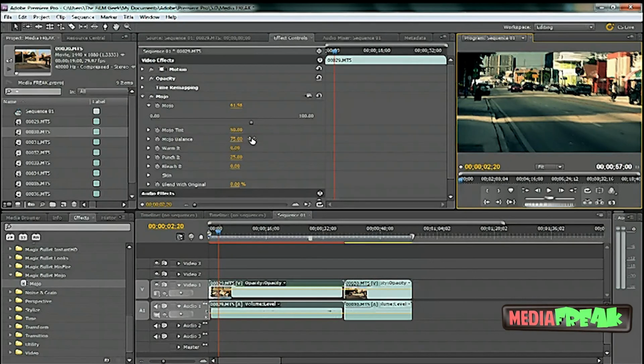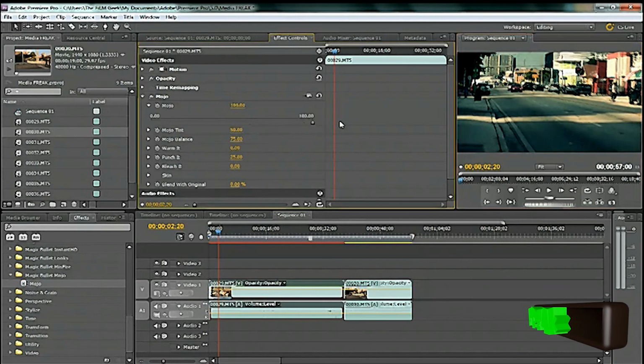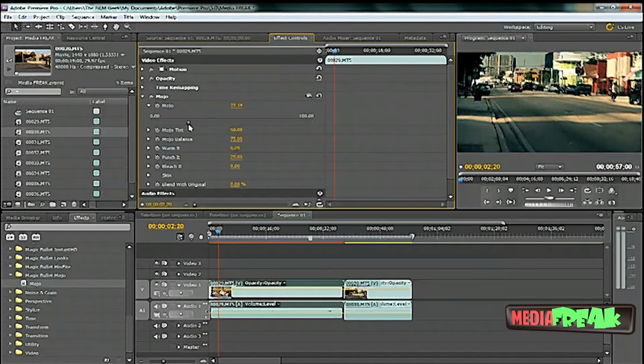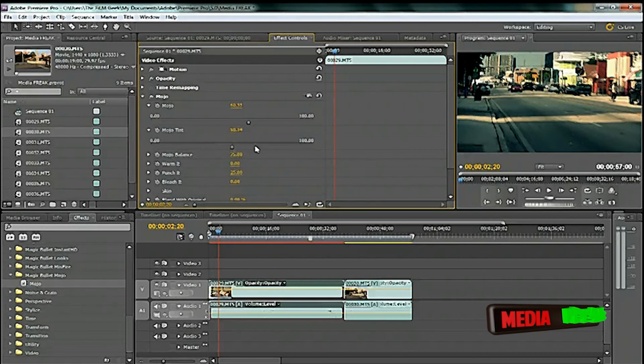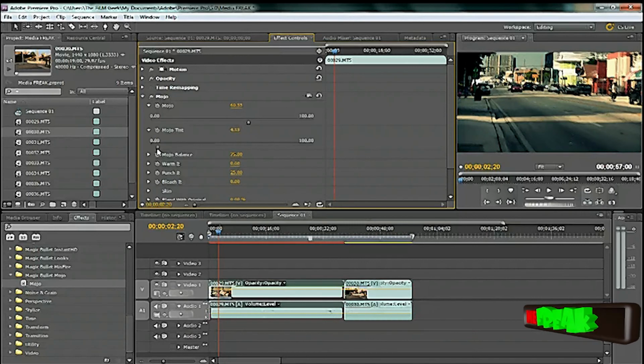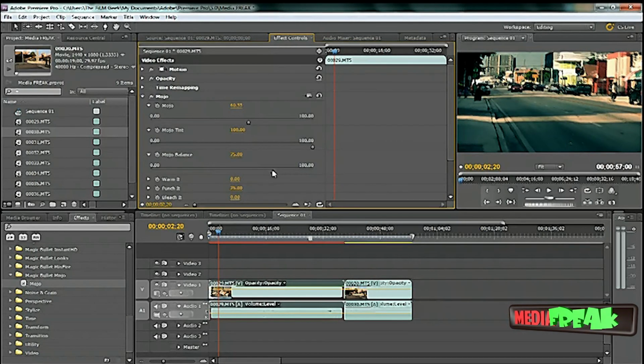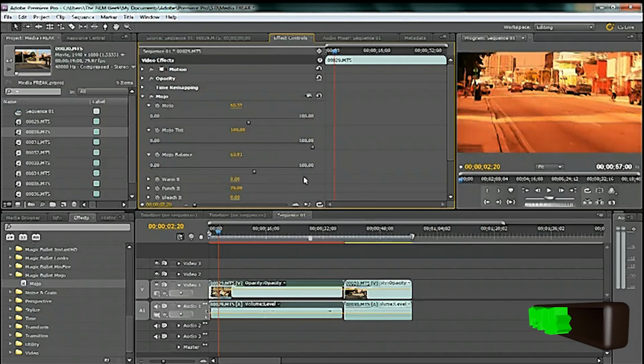So if we put this more up, it gets more darker. And if you wanna keep it like middle, you're seeing kind of like that. In Mojo 10, it's kind of like that. Well, I love Mojo, and somehow getting my hands on it, you can make it more blue or reddish.